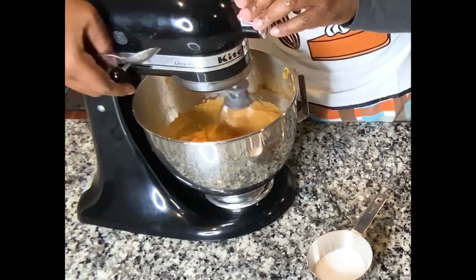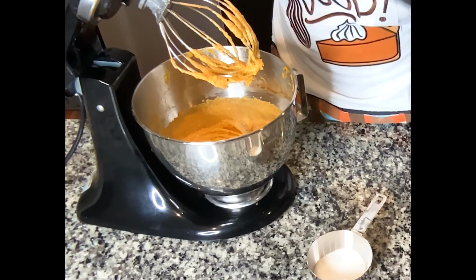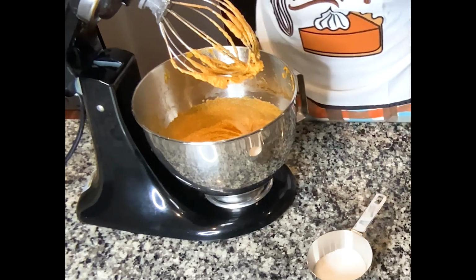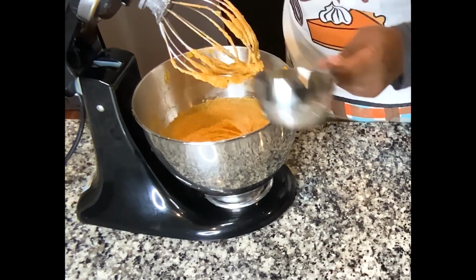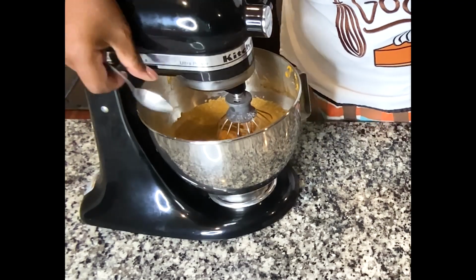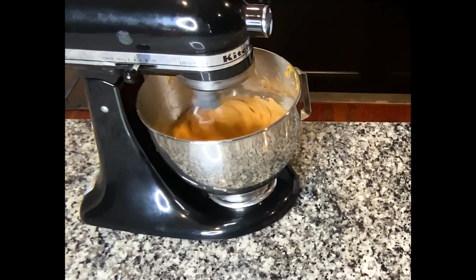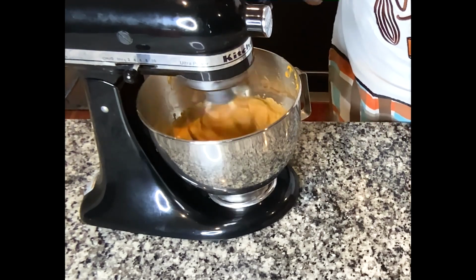So once we blend it very, very well and everything's well combined, I'm just going to give it a tiny little taste because I want to make sure that I didn't add too much sugar. So I left half of it out, but yeah, it could definitely take the rest of the sugar. So I'm going to add the rest of the sweetener here, and then I'm going to just finish this by mixing it very, very well.